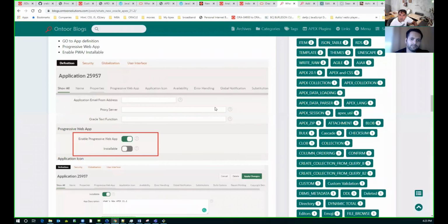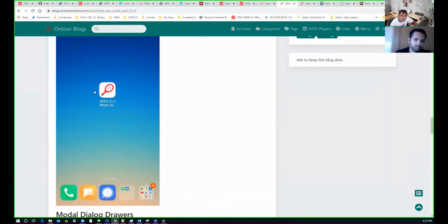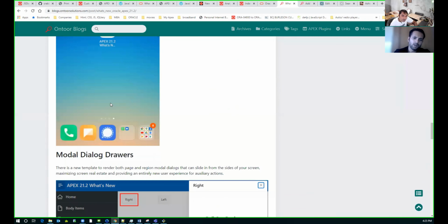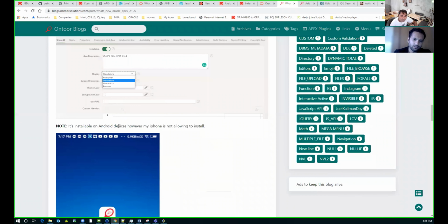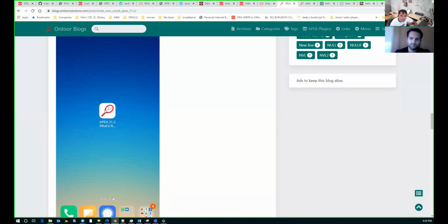If you want to see how it looks, that's on my Android phone. This is the icon, and that's exactly an app, a PWA app. That's the title we have placed. On my iPhone, I'm still trying. Let's see how quickly I can start using the PWA app on my iPhone. But on Android it seems fine and really great when it comes to the user experience.